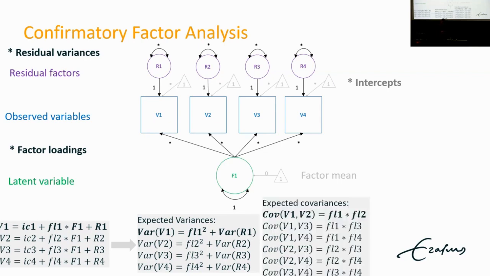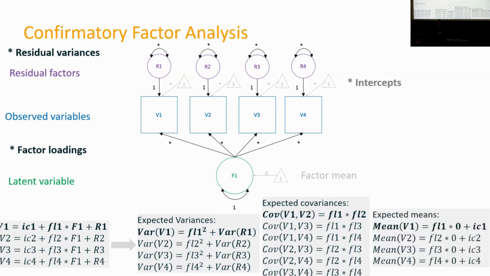And then we can also look at the expected covariances. Well, the covariance or the correlation between item 1 and item 2 is there. We expect it to be there because both items are an indication of depression, right? So this would create an association among the items. And we can formally work that out. So for the covariance between variable 1 and variable 2, the model implies that this is given by the factor loading 1 times factor loading 2 in this model.